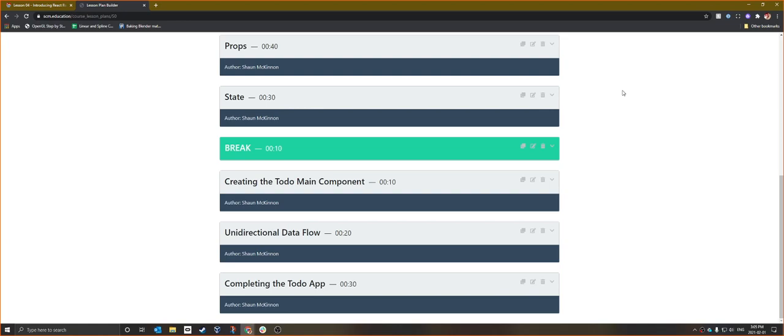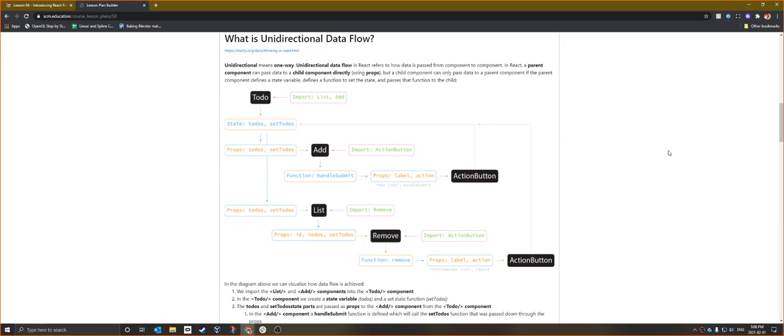Yeah, 100%. Flows down. So unidirectional means one direction. It only goes in one direction, and not like the boy band, just one direction of data, right? So it goes down from the parent and flows downwards towards the children components. Unfortunately, you don't go back up through the stream unless you pass some way for it to communicate back up through the ancestral tree, right? So unidirectional means one way.